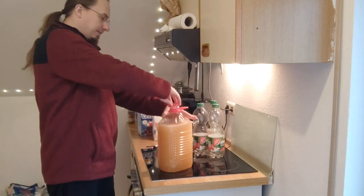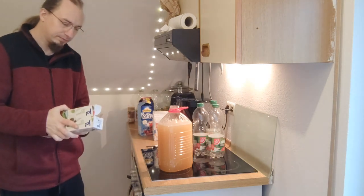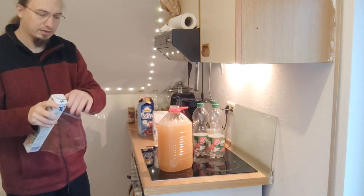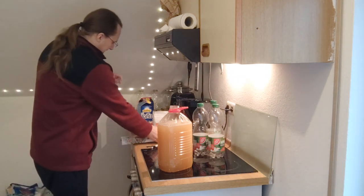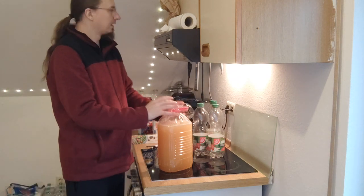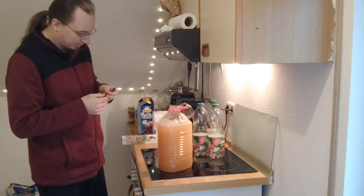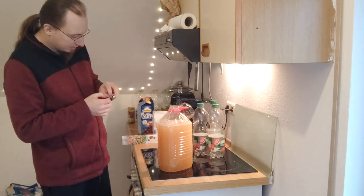Right, we're done. Crappy air seal. Bit of a rubber band.